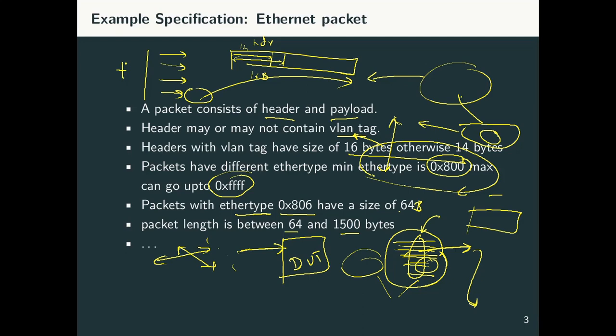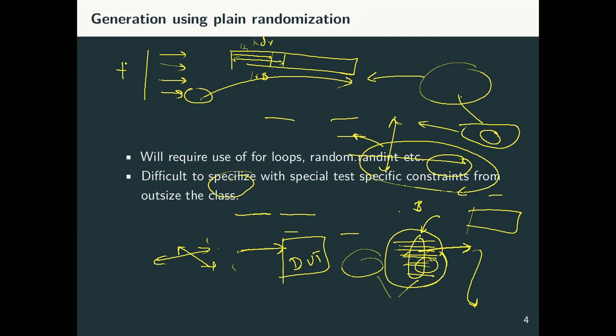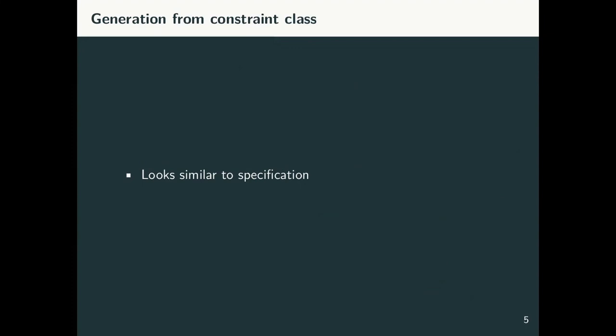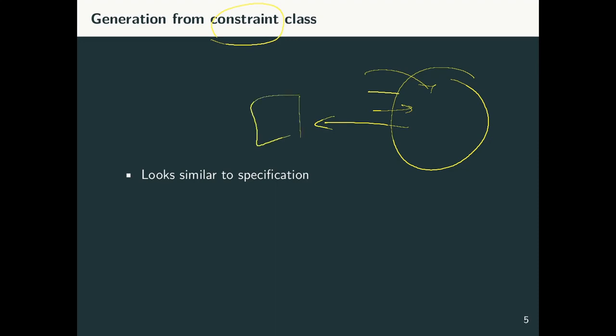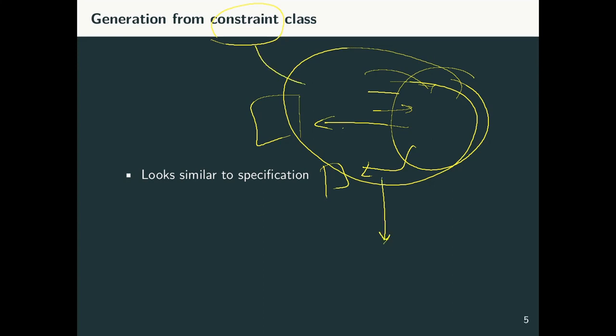There's a different method for doing the same thing, and that is using Python's constraint class. When we spoke of using random, our code ended up with for loops and a lot of if-else conditions, and maybe classes deriving other classes or external functions trying to filter out the values. So it starts becoming a huge mess. And that's the place where the constraint class comes in.